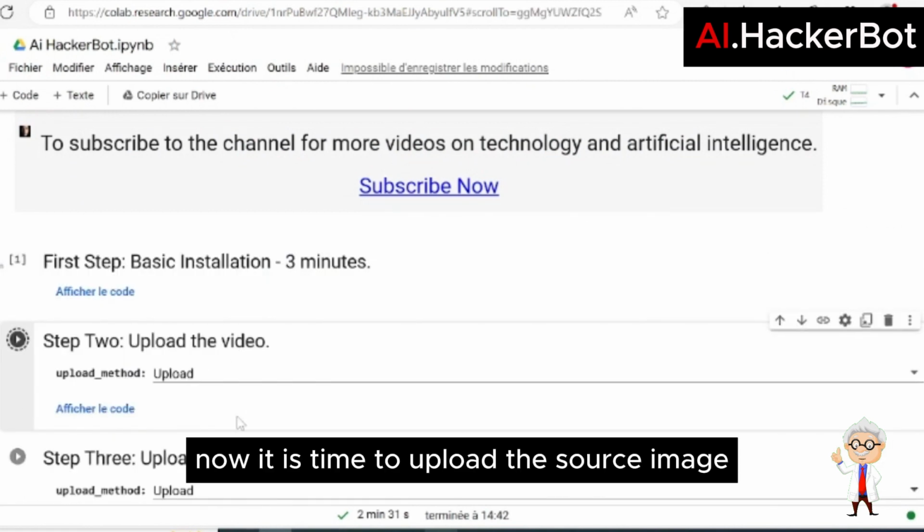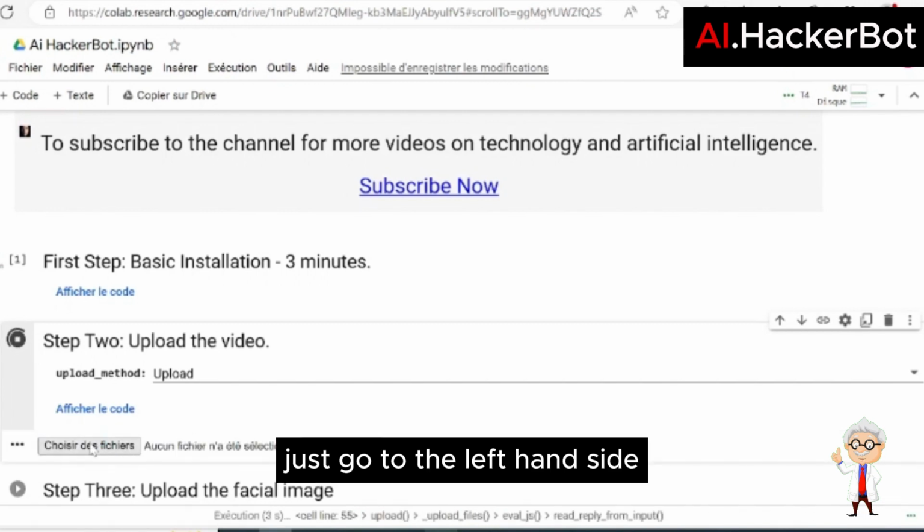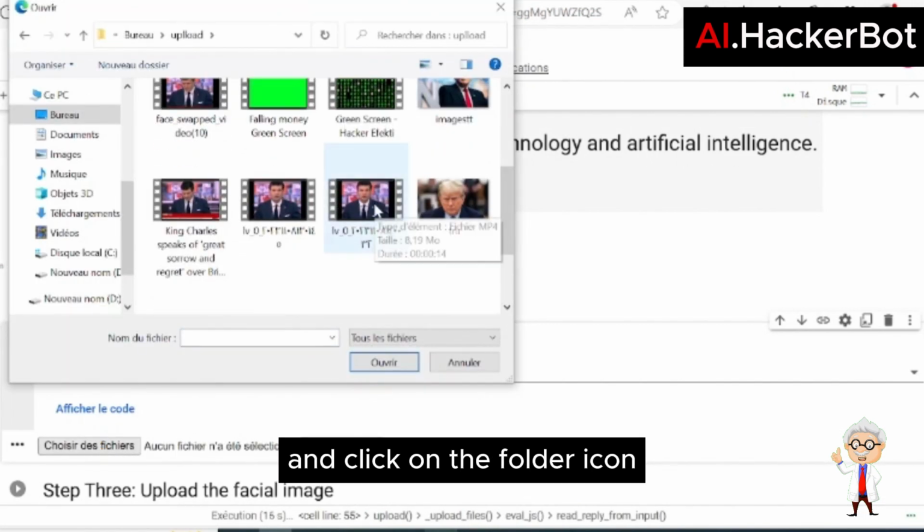Now it is time to upload the source image and a target video. Just go to the left-hand side and click on the folder icon.